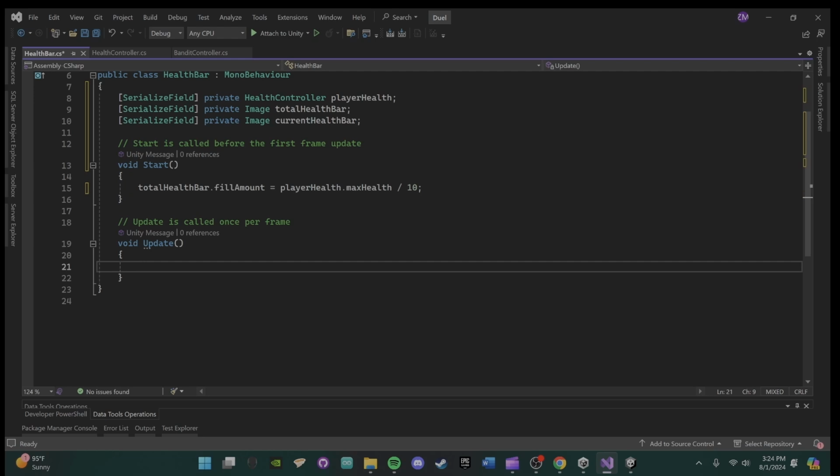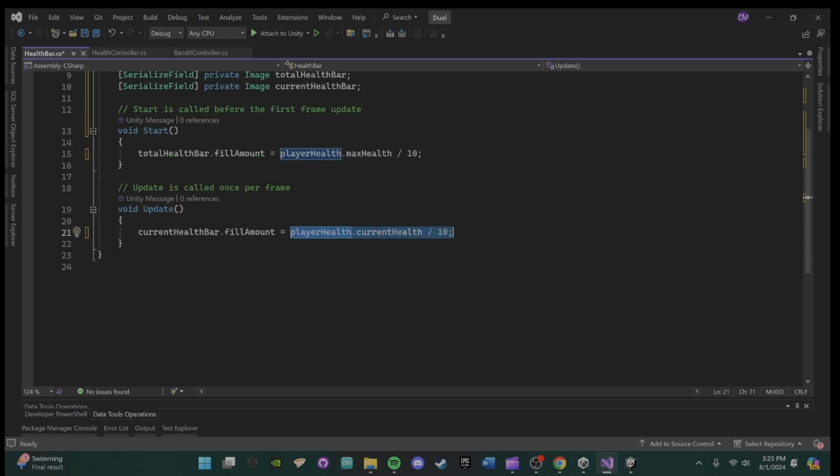Let's go to the update, current health bar dot fill by 10. Okay, so now it's going to set the player health into the health bar every frame.